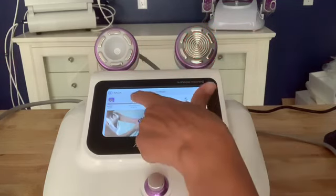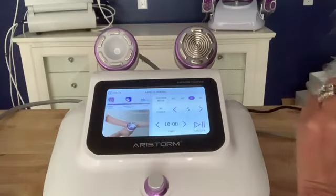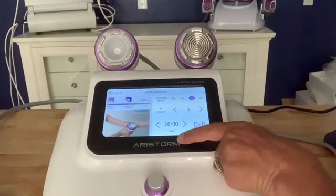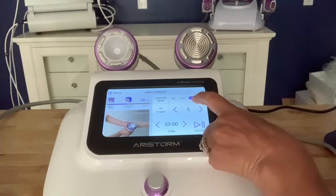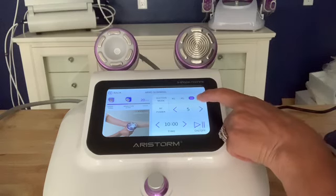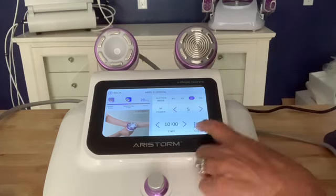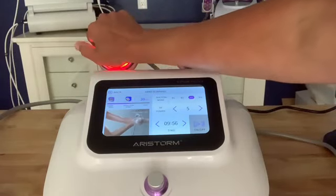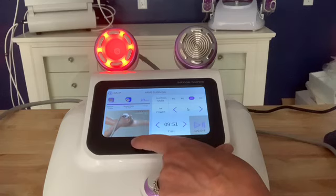Pause it and jump ahead to see if you can jump ahead. Oh, you can jump ahead. You can jump ahead to the vacuum, and it's preset for the 5 and 10 minutes. The radio frequency is at a 5 for 10 minutes, and it has the suction mode M1, M2, M3, M4, and it's already preset at an M3. So it's so user friendly. And then start. And there again, it shows you exactly how to do the treatment.